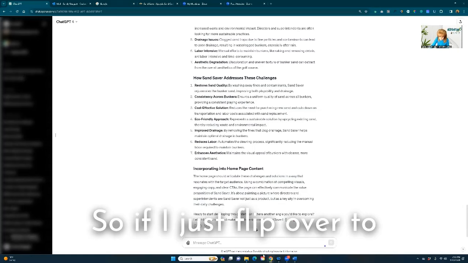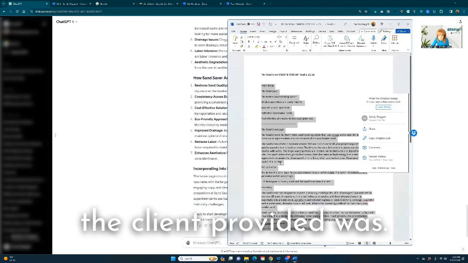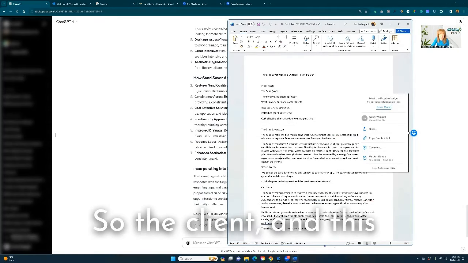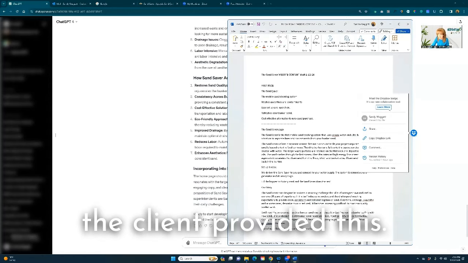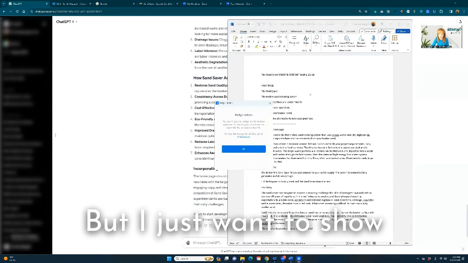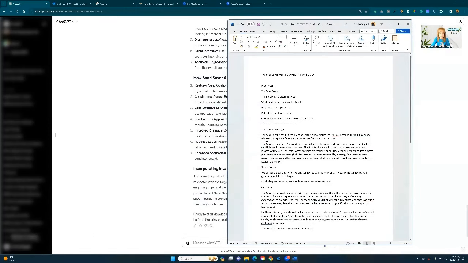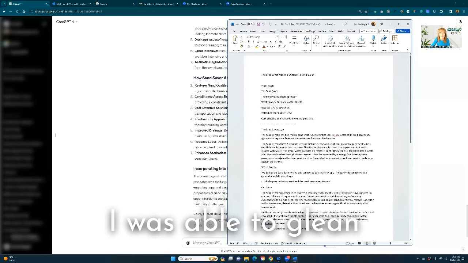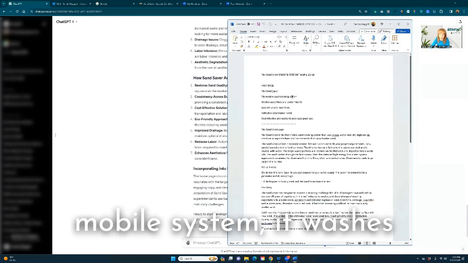So if I just flip over to what the basic stuff that the client provided was, so the client, and this is normal, this is not a criticism. This is great that the client provided this, but I just want to show you compared. I hate these pop-ups. To what I was able to glean from the research through ChatGPT. So it just says it's a mobile system.